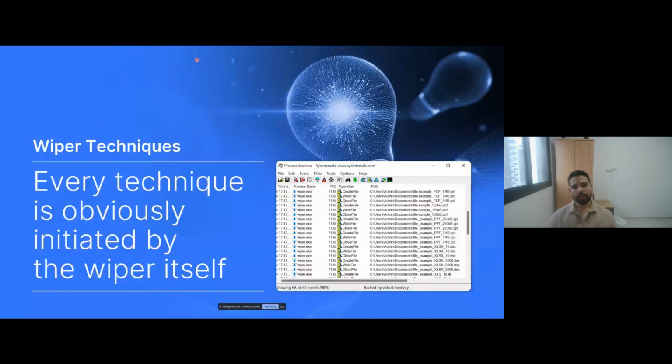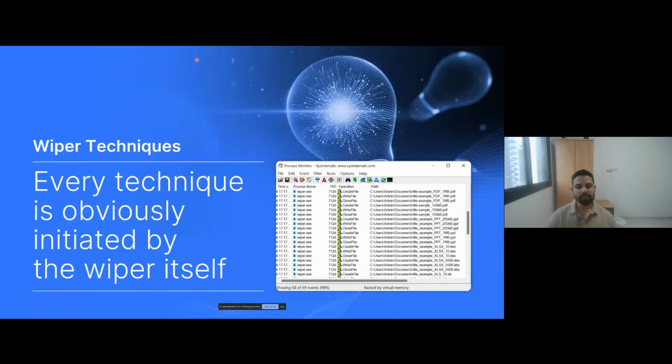At this point, after learning about a lot of wiper techniques, I had an insight. If we think about these techniques that I just presented, or any other technique that you can easily find online that is used by wipers, we can see that the API calls and the technique itself are obviously initiated by the process of the wiper.